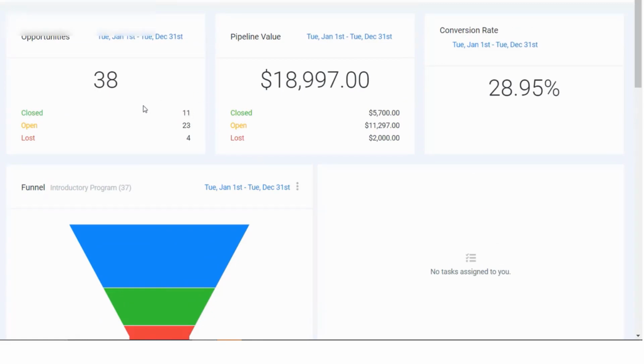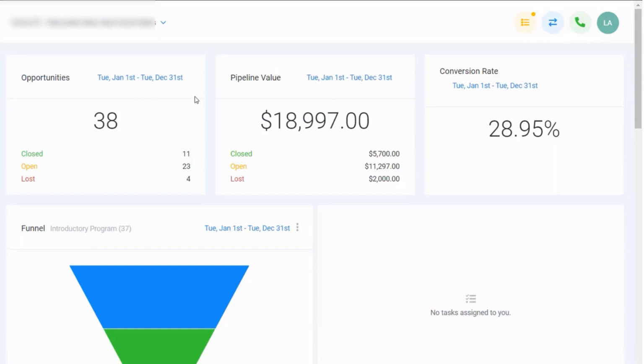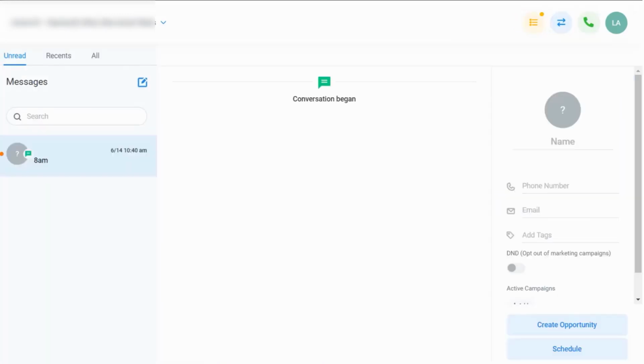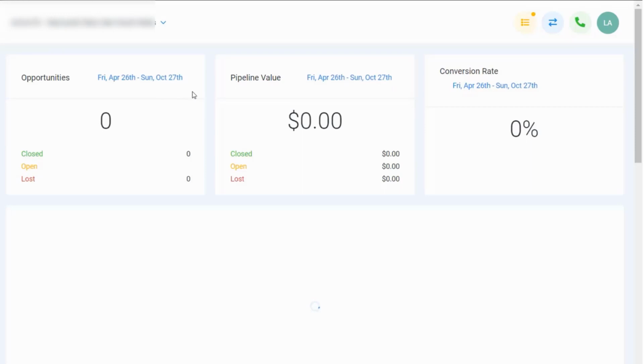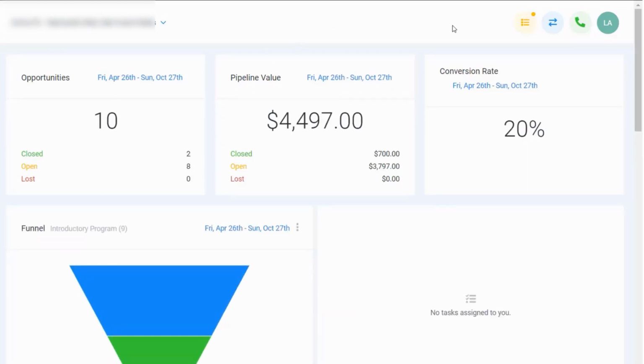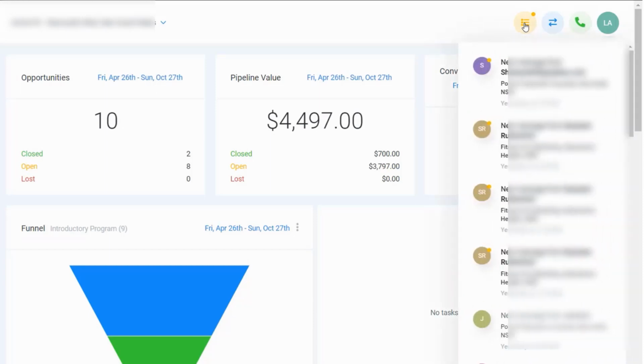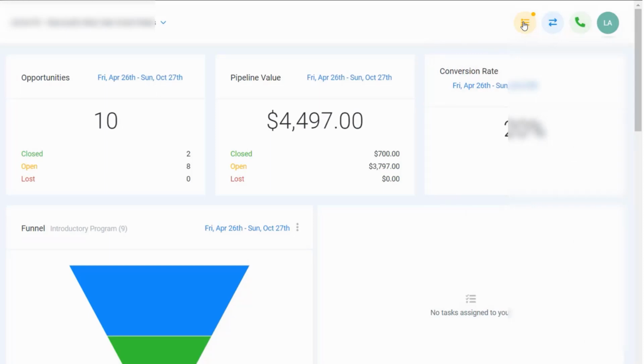The other thing that I will cover in this video in your dashboard is basically what these little buttons up here are doing, because these icons will actually persist throughout, whether you're on the dashboard, conversations, opportunities, whatever you are, they'll always be there, right? So this little box here will bring up recent conversations of any contacts that are assigned to you, right? So you can click on any of those and it will take you direct to that conversation.